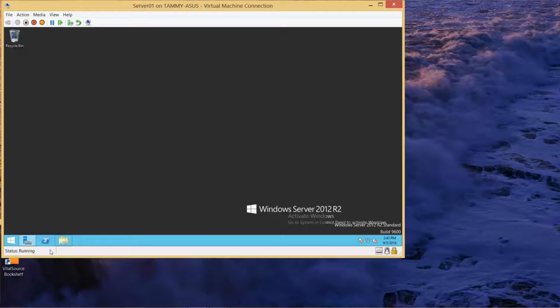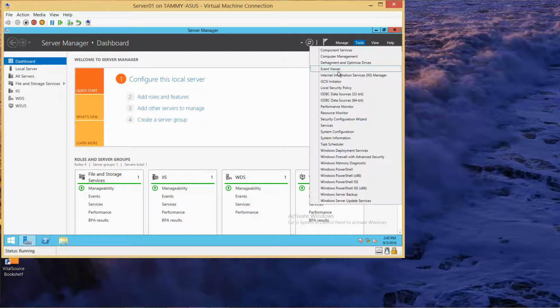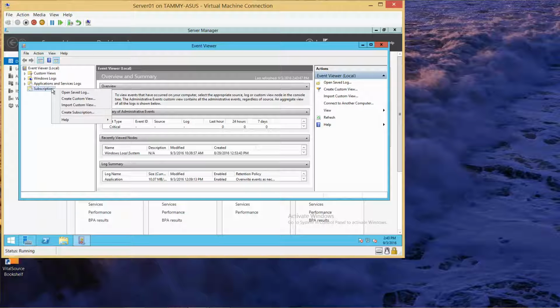Go to the Server Manager, Tools, and Event Viewer. And we're going to right-click Subscriptions and create subscription.